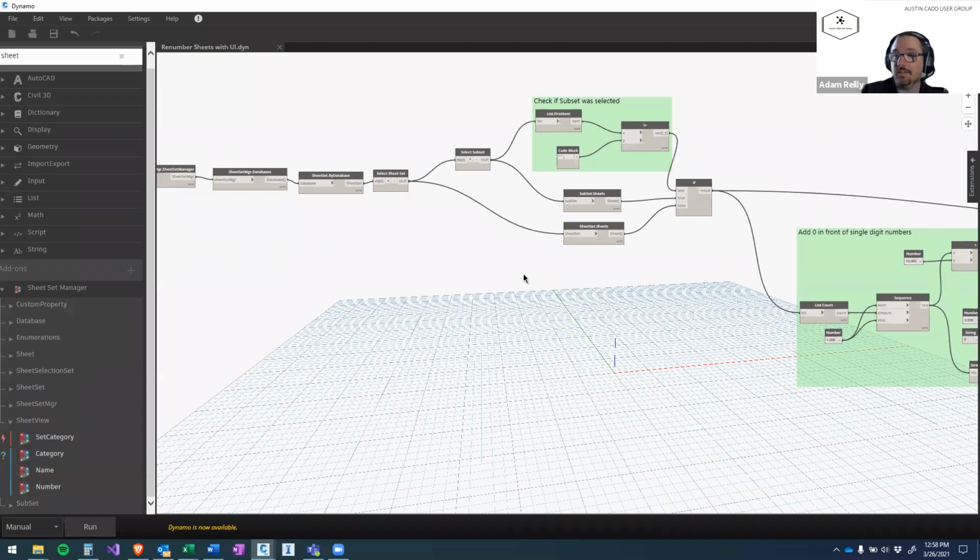So if you're in the template file, you could maybe have it do that and then save the file, but you're not going to be able to do anything to the files once you've created them in the sheet set. That's back to my question: if you put the XREFs in a template that's specific to the project and then let Dynamo go nuts and start creating sheets off of that project specific template, yes, it should be able to add all those XREFs into those sheets. Yeah, that would probably be the best way to go if you've got a lot of sheets on your project that you want to make.